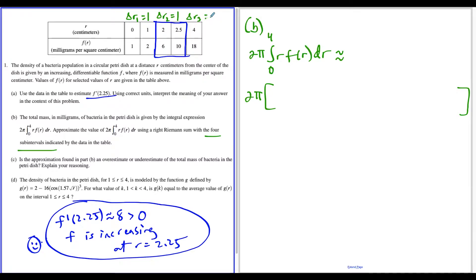Then delta r sub 3 goes from 2 to 2.5, a change of 0.5. And delta r sub 4 is the change from 2.5 to 4, which is 1.5. That's going to come in handy for the Riemann sum. Since we're doing a right Riemann sum, we'll use the four values all the way to the right for our function values. The sneaky piece is we're not just doing f of r—we have to attach the radius at that location.